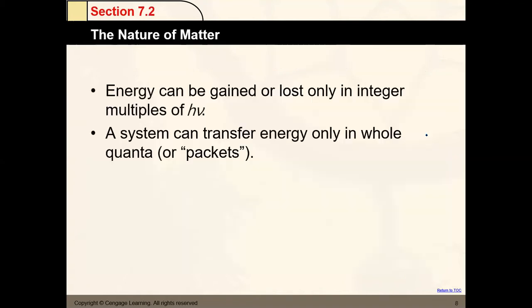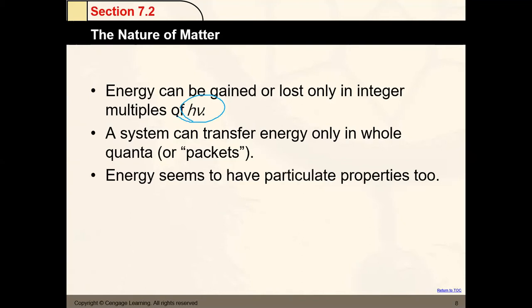Okay, so every radiation, as we were saying, is stronger or weaker depending on the wavelength, but there should be one way to quantify the energy that is contained for a particular radiation. So the energy is gained and lost. The energy is quantified using this formula, h nu. And how radiation moves was studied by another great scientist, Max Planck. He was from Germany, I believe. He was studying the radiation.